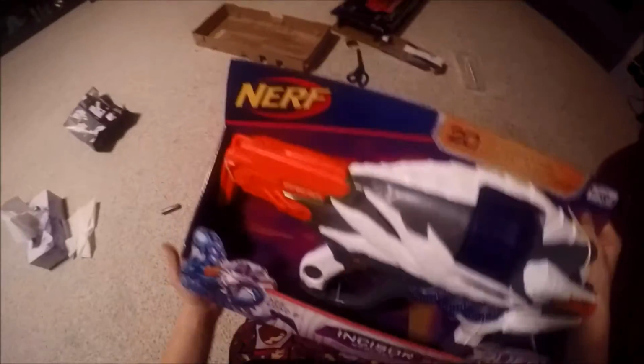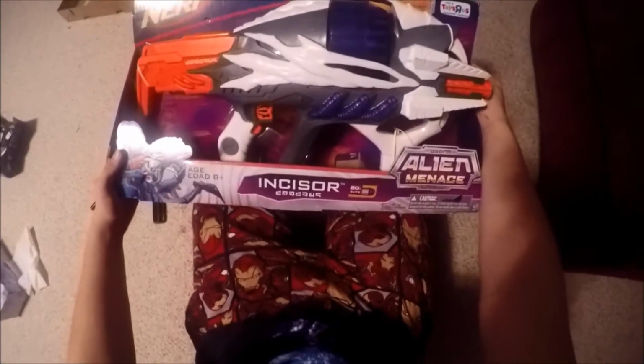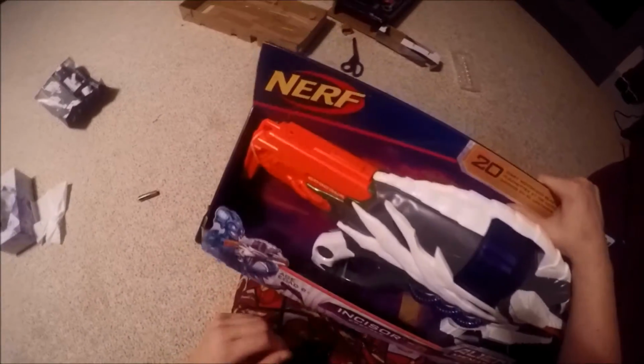I'm Spencer. Today we're gonna be opening up my other Nerf gun. This is the Nerf Alien Menace Incisor, which has a cool open face and everything. It comes with 20 purple Elite darts. This is one of Nerf's newest ones, and like the other one we just did, the Revival one. So here we go. Enough with the box and stuff, let's get into this. I'm really pumped to see how this thing looks.